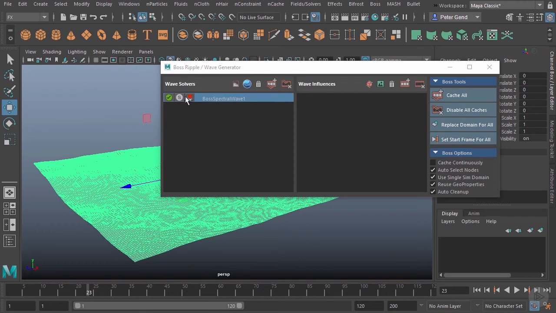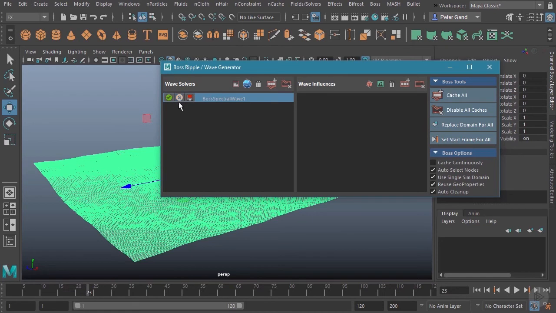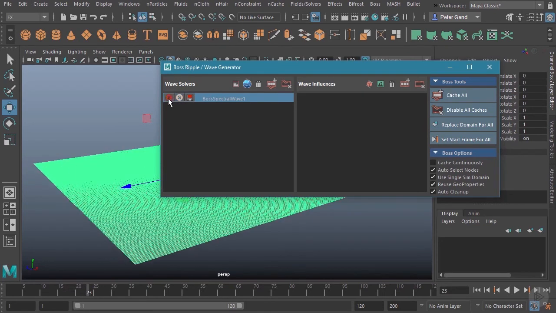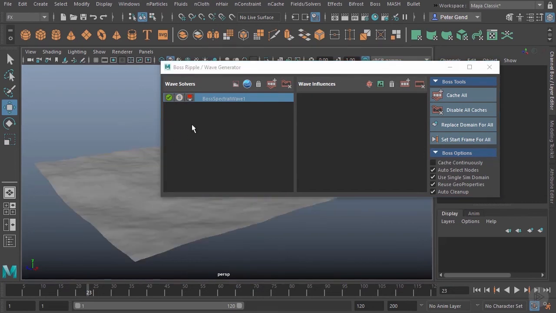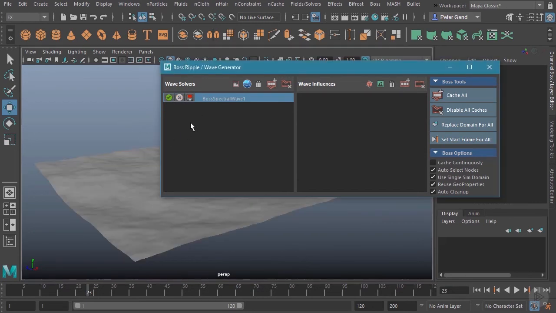So what do these buttons over here do on this spectral wave solver that we did create? Well, they're not going to really seem to do very much just yet. If I turn on this one, nothing seems to happen, and this one here shuts off the effect. Well, this one does just that. You could see this is whether this effect is enabled or disabled. However, the reason we don't see an effect on this one is because this is the solo button, meaning that it's just soloing this effect. However, since it's the only effect we currently have in here, again, we don't see an effect.